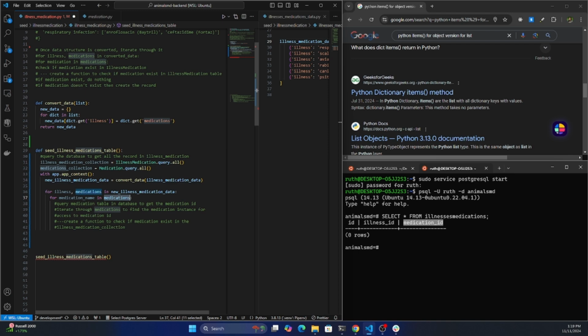So we are iterating through medications to find the medication instance, which will then give us the medication ID that we can then check against the illness medication table collection to see if that already exists. I hope that makes sense so far.